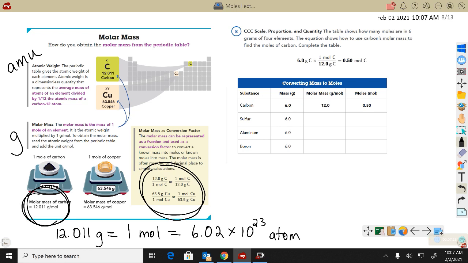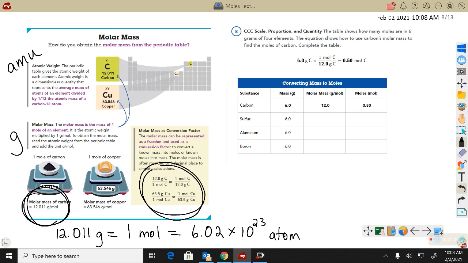Well, earlier we were doing it with apples and bushels and dozens, and that's fine. But now we start applying the same concept to things that feel a little more like chemistry: atoms and molecules and moles and grams. And so here's kind of what we would see in number 8. We've got this chart. Let's see if we can fill it out.